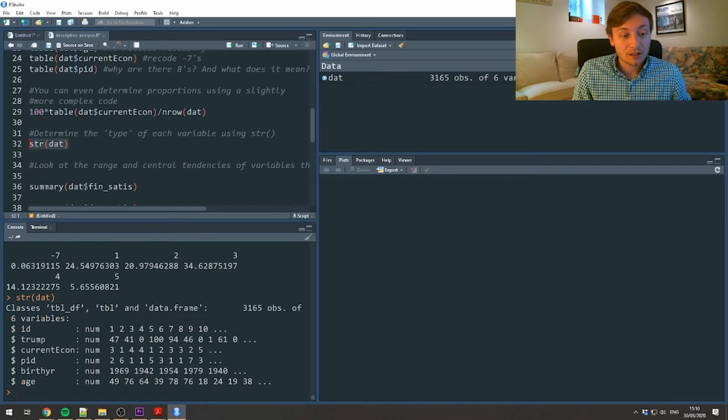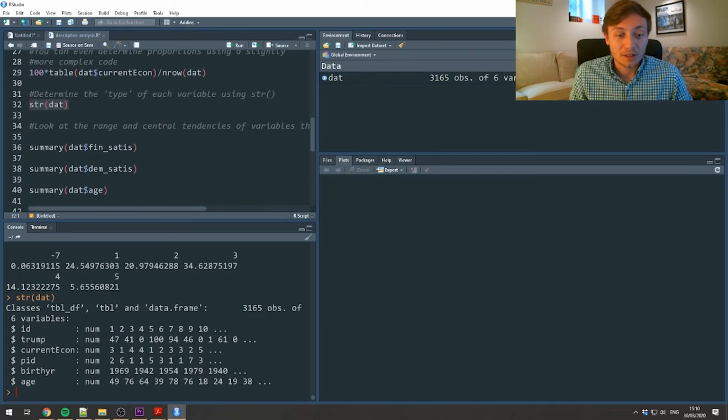I can also use str to take a look at the different types of variables, right? And we can see here that, as expected, all of these are numeric, which means that there are no random alpha characters. None of these columns accidentally had one that was called like, oh, what birth year, 1960B or something, right? There was no miscode in there that resulted in some sort of alphanumeric character getting in the mix. Maybe 1Q84, a famous book by noted author Haruki Murakami. There's no 1Q84s in here in the birth year variable because all of these are coded as numeric.